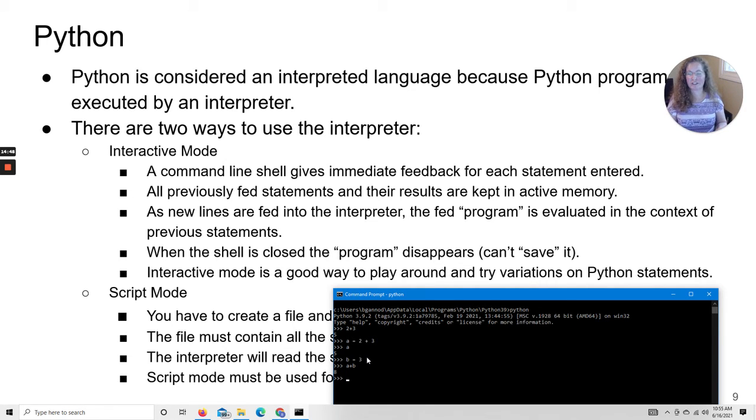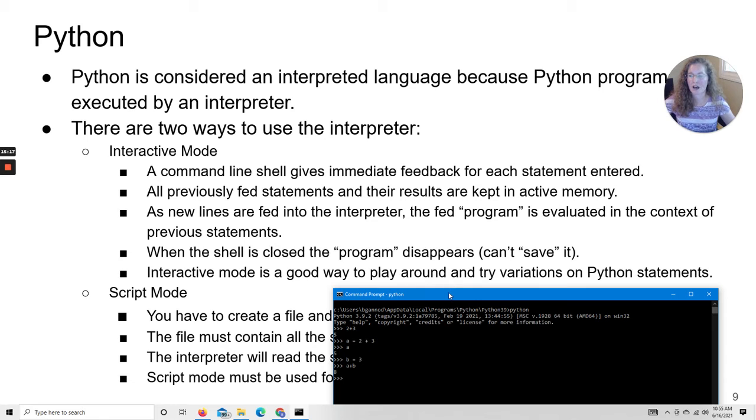So this is very convenient for when you're just wanting to play around with and learn how Python statements work and what they do. We will use this interactive mode a lot in the labs that we do, where we're just trying to figure out how to use certain Python statements and getting familiar with them. Not really for writing a program that we want to save or show anybody, but just to learn about how the statements work. So that's what interactive mode is good for.